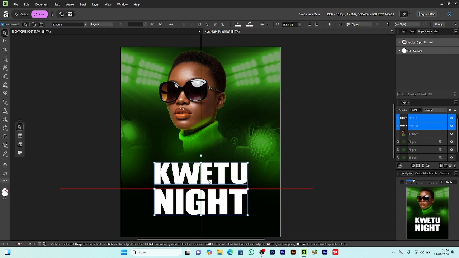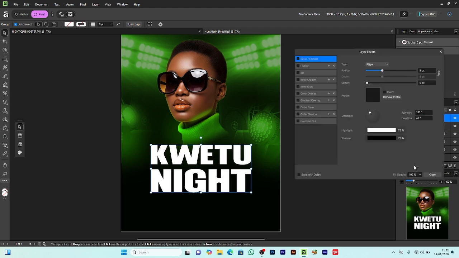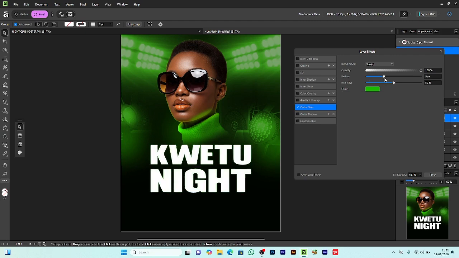Align them to the center. Then go to FX. Select the heading. Go to FX. This time choose outer glow. Change color following the background, green. Add the radius around 20 pixels.